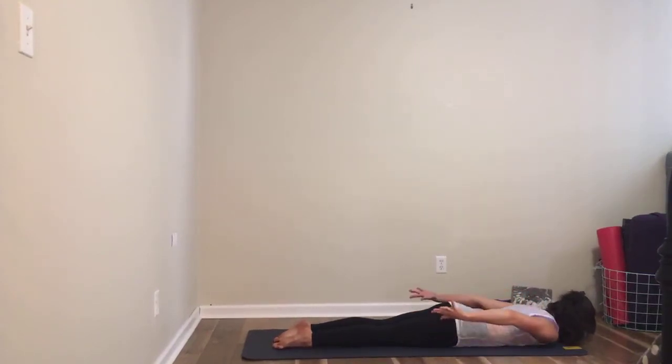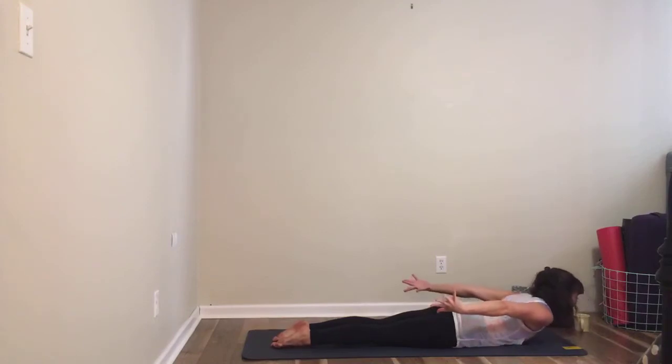Nose hovers just above the mat. Press the feet down, half locust. Inhale, lift the center of your chin.